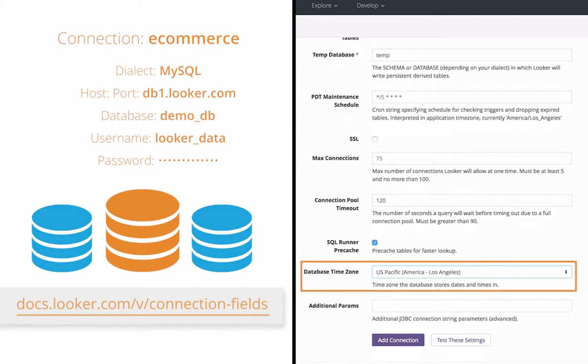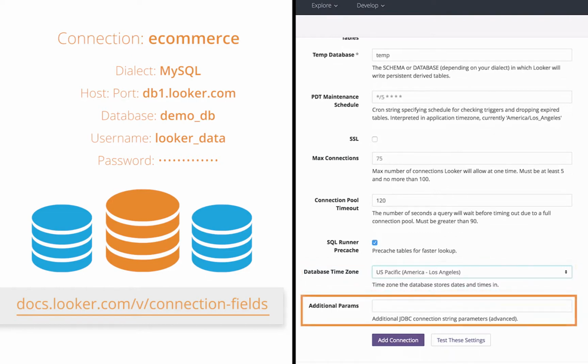Next, we'll specify what time zone was used when storing dates and times in our database data. We can skip the last field because our database doesn't require additional JDBC parameters for our queries. The Docs page at the link below provides more information about each of these fields.